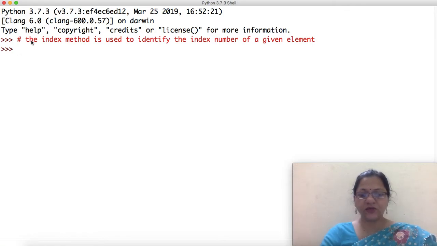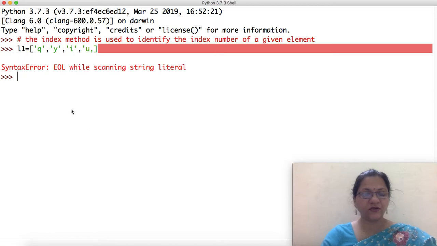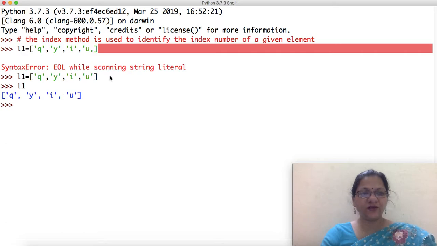So suppose I say L1 equals 2, and this time let me take not just numbers, but some characters. Now when I say L1, it is having a list like this.